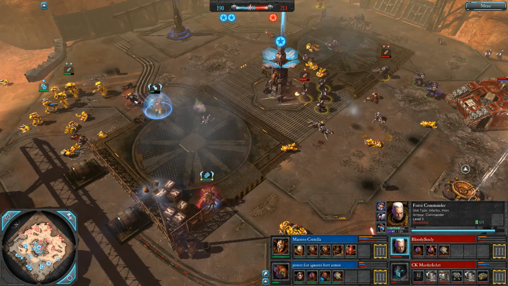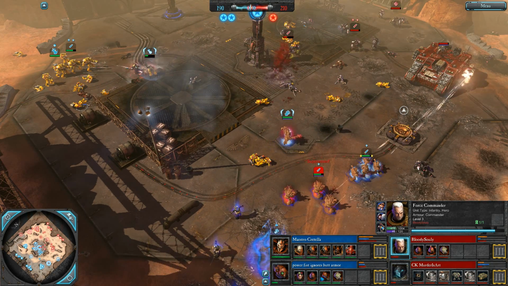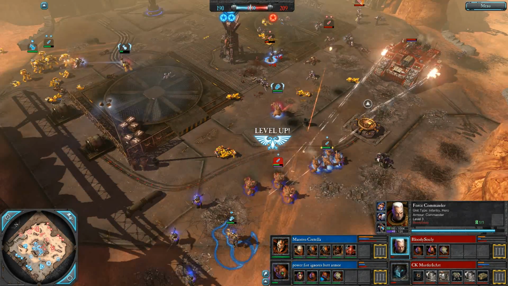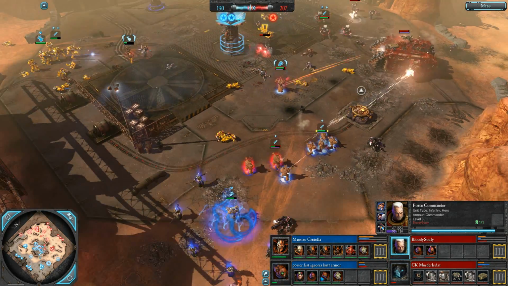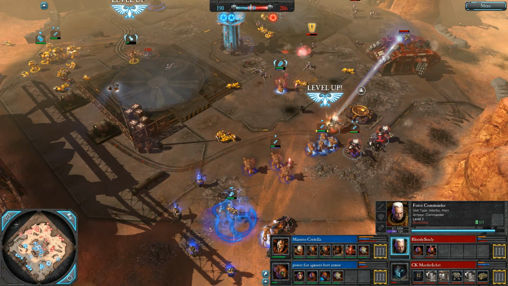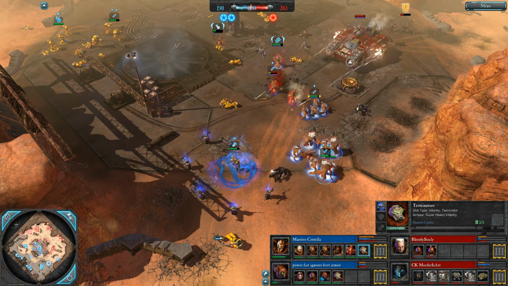A really good build. Basically, the Power Fist is just really good. Really good for killing single models, and obviously it can deal with vehicles too. And I have cloaked Tzeentch Chaos Space Marines. I mind control those Terminators again and teleport them out of here.